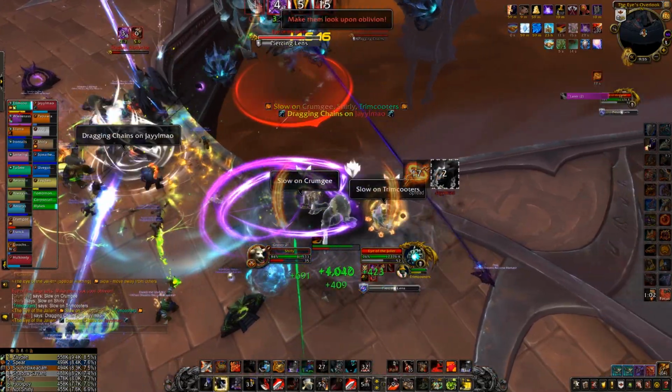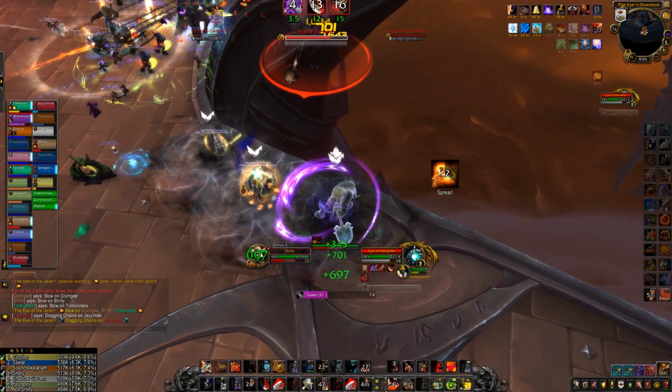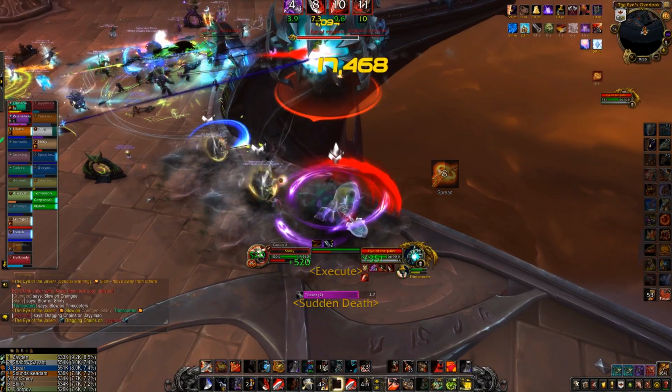For example, right here, I get the slow debuff. I'm going to move it all the way out to the outside here, and I can't be cleaving that ad, obviously, so that's why I went ahead and used those cooldowns right away, even though the beam comes in.